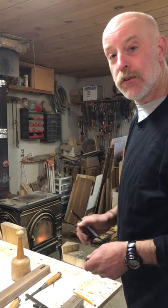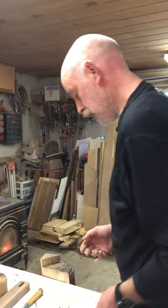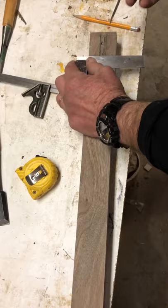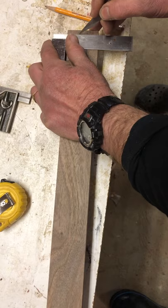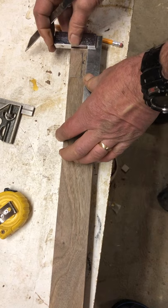I'm inside on a rainy day alongside the wood stove, working on the table — very happy to be indoors today. I'm laying out the mortises for the aprons that go around the perimeter of the table. I'm using my marking knife and establishing these edges so I have a nice crisp edge to work with. Then we'll go over to the drill press, take most of the material out, and clean up the holes with some chisels and check how it fits.